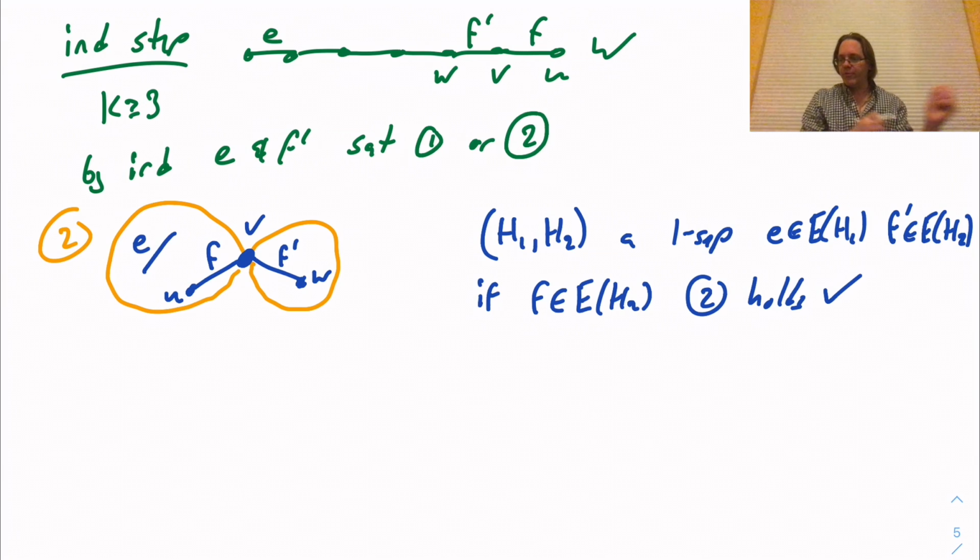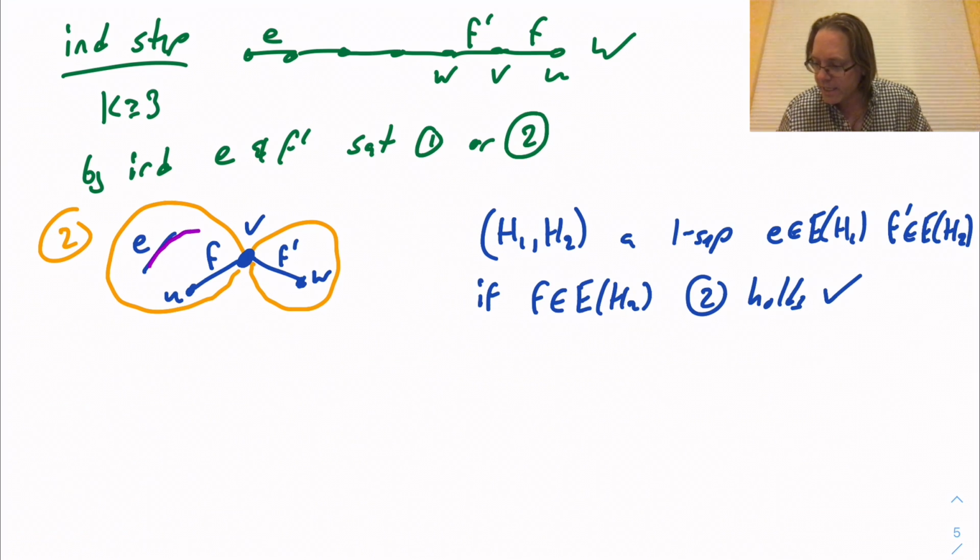Okay, so if you figured it out, congratulations. If you're just kind of listening along, the issue here is that we chose a shortest walk from E to F, right? That walk W was the shortest walk from E to F. What is that walk doing going all the way over to the right-hand side of this one separation, right?